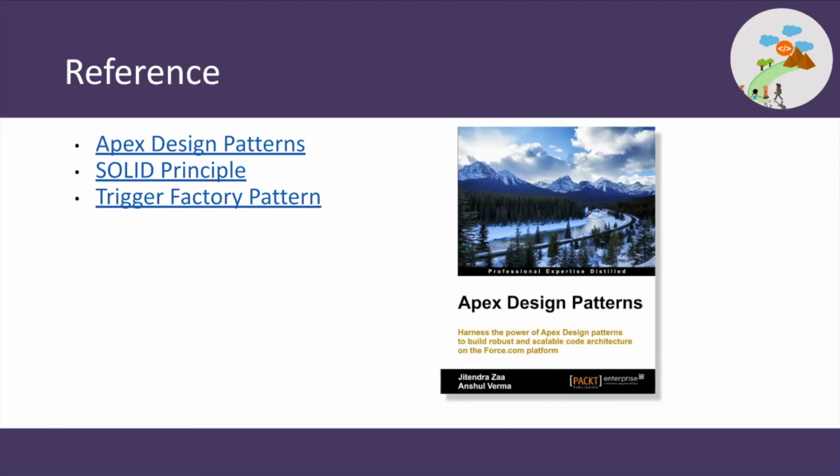I will go one more level beyond, not really related to the design pattern. I will create a custom metadata for field mapping: from which field to which field you are copying. You really don't need to hard code it. Today the requirement is you need to copy 4 fields. Tomorrow the requirement is you need to copy 10 fields. Your code should be written in such a way that you only update the custom metadata. Today you have entries for 4 fields.